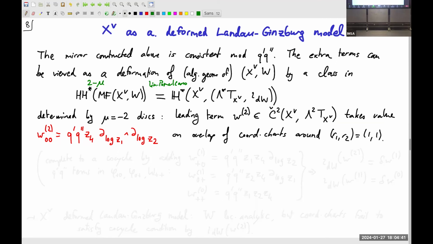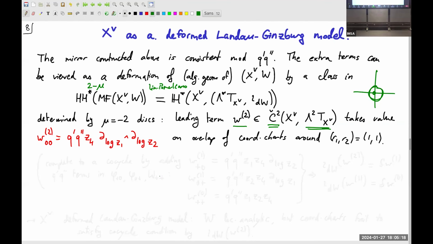And the leading term of this deformation, which I will call W2, is going to be, in fact, a 2 cocycle, sorry, 2 cochain, 2 co-something, with values in the second exterior power of the tangent bundle. Namely, I will arrange that, on the overlap around 1, 1. So you could say, wait, this is a quadruple overlap. What's going on? Yeah, but discard 1. This morally works like a triple overlap. Okay, it's a codimension 2 overlap in my base. On this overlap through the center, it will take values.